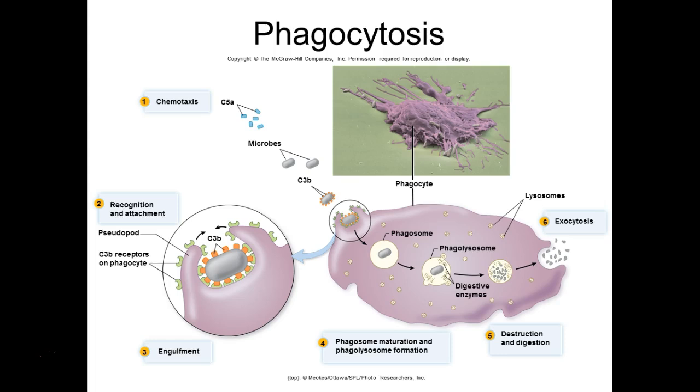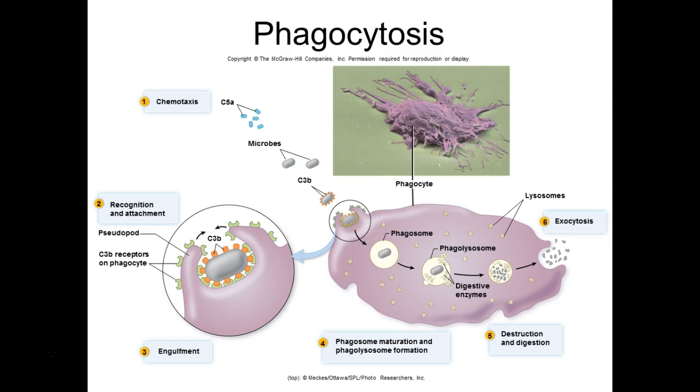So we've got to first be called to the area, right? Those cells are going to be called to that area, usually in the essence of inflammation, right? That's the first thing. Inflammation is setting off that chemical signal, sending out saying, help, help, right? And then the helpers are these phagocytic cells because they have the ability to eat and gobble up these bacteria, the viruses, even parts of our dead cells that have been damaged.